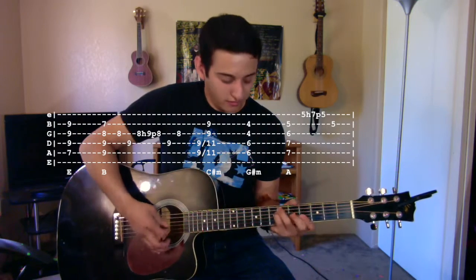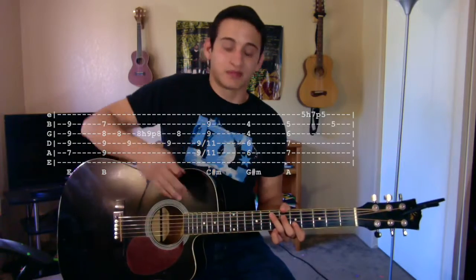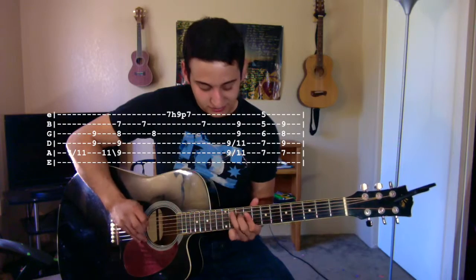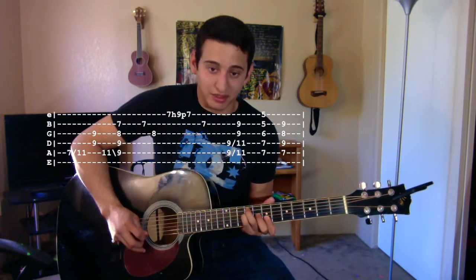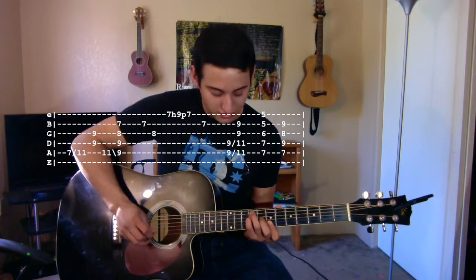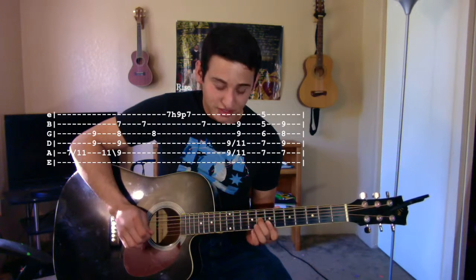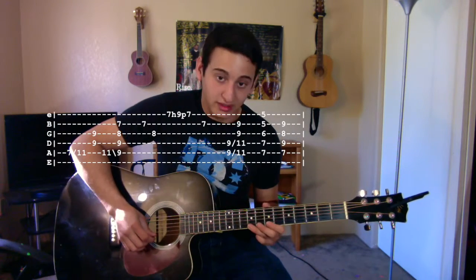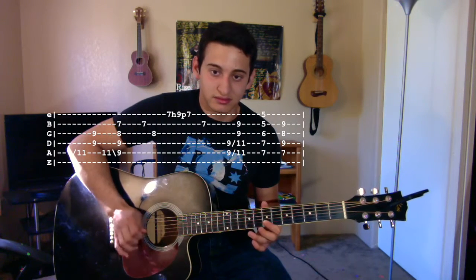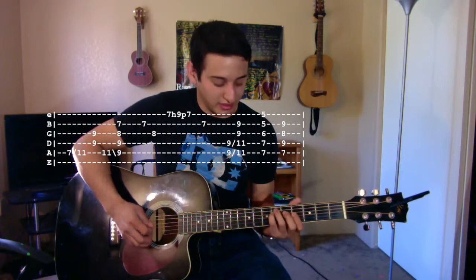And then use that same slide as we did before to get back into that B chord. Now when you get to that B chord, instead of doing that hammer on, what you're going to do is pluck the 7th fret of the B string, 8th fret of the G string, and then you're going to hammer on the 9th fret from the 7th fret of the high E string, and then pluck the 7th fret of the B string again. So like this.